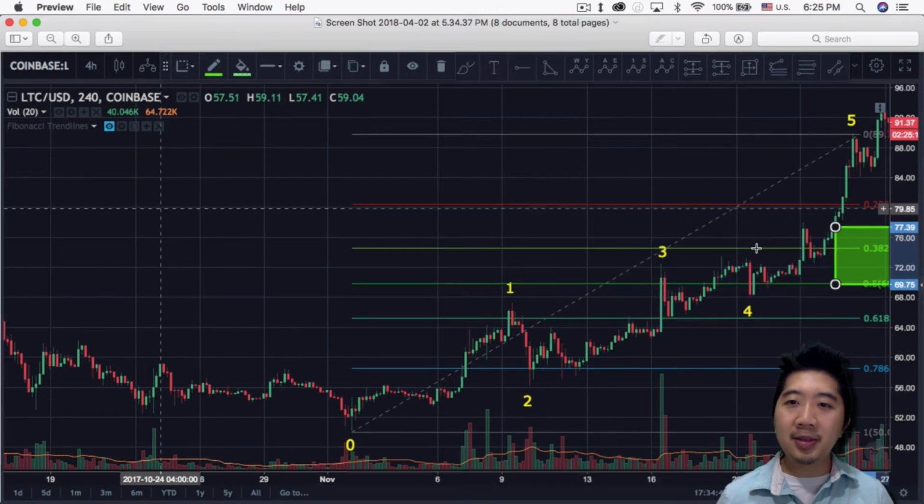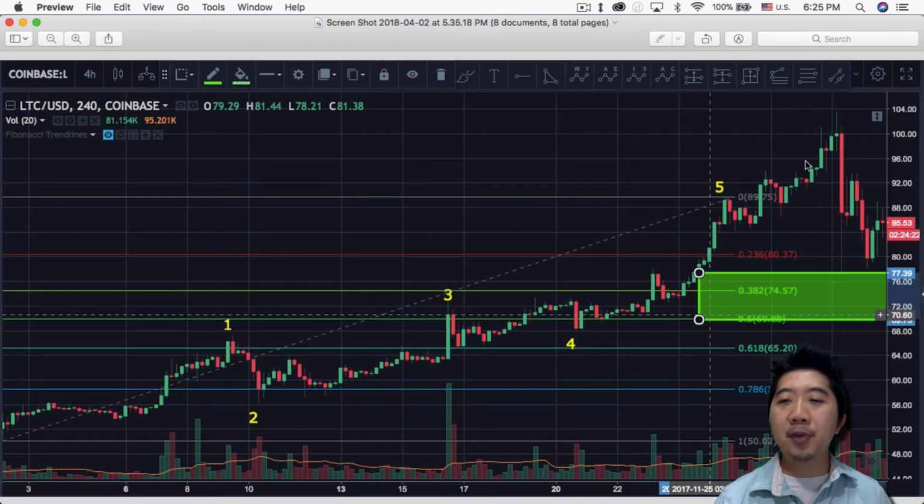What he does is he slides that box over to the future, so we can see what happens. Once it hit the 5th wave, in this case it actually went up a little bit more. I probably didn't do a very good job drawing out the Elliott Wave for this particular example, but the point being, it did fall a lot after that. You see that one day fell, and it fell all the way down to here. This is where he'll be closing the short position. So that's how he's able to profit both on the up and the down, and that's very important.